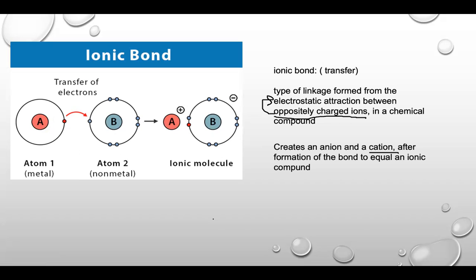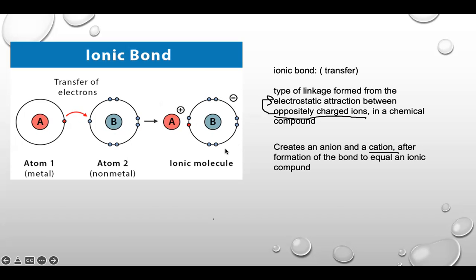This results in two atoms with a stable octet, where atom 2, the nonmetal, has gained electrons to have 8, and the metal, atom 1, has lost an electron, thus has a full outer shell of 0 electrons. We're only talking about outer shells here. Keep that in mind. Thus, after forming the anions and the cations, we now have two oppositely charged ions. There is an attraction between the oppositely charged ions, positives and negatives. This attraction is called electrostatic attraction, which creates a strong ionic bond.